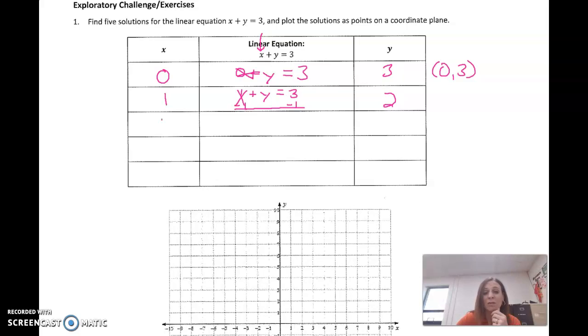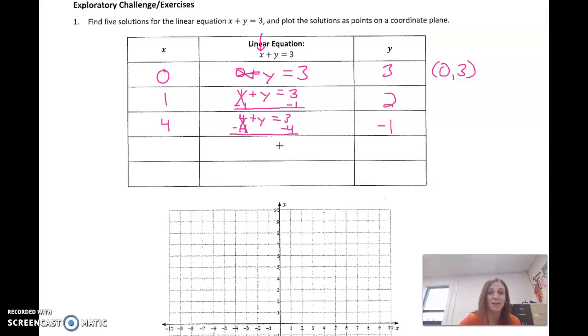Let's say I picked 4. Okay? Again, plug it in here for x. So this becomes 4 plus y equals 3. 4 plus what number equals 3? You might know that already, but if not, remember solving for y, we can subtract 4 from each side, and we're left with y equals whatever 3 minus 4 is, or 3 plus a -4, and that's a -1. It's a good practice to get into to always pick some negative numbers as well.